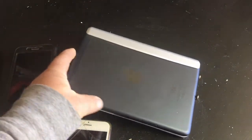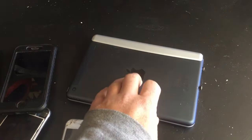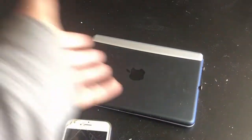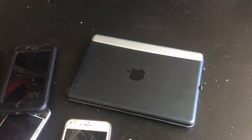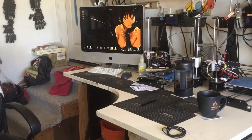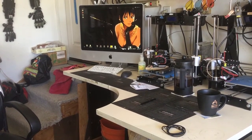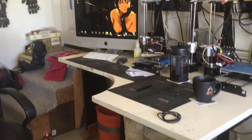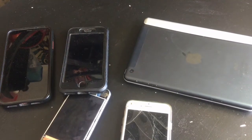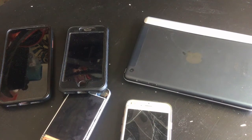So that's an absolute piece of junk, and now, because of the lack of capability of a perfectly functional, mint condition, perfect vintage retro tech tablet, I gotta retire it, I gotta set it on the shelf. In addition to that, I actually have, see over there, an iMac. I think it's from 2015. It's pretty ancient. That was also pretty much obsolete. Apple stopped giving operating system updates for it.